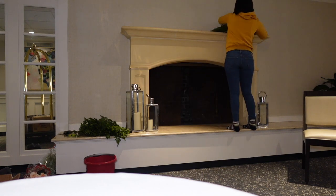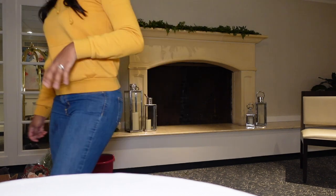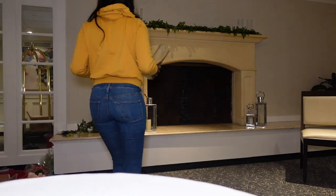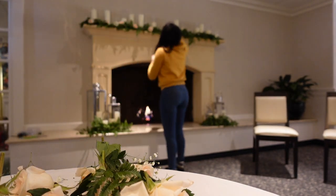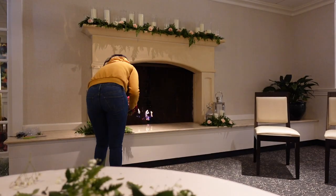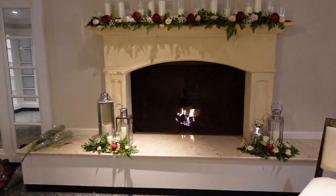When I got to the venue, I got straight to work on decorating the fireplace. I had some greenery that I placed all along the top of the fireplace and also along the bottom. Next I took some cylinder glass vases in different heights and placed those on top of the fireplace, then filled those vases with some ivory pillar candles. I took some light pink roses and placed them within the greenery wherever I thought it would look pretty, and also at the bottom of the fireplace. I repeated this step with some red roses, placing them in between the pillar candles. Last but not least, I added some baby's breath, filling it in nice and full — and those were the final results.